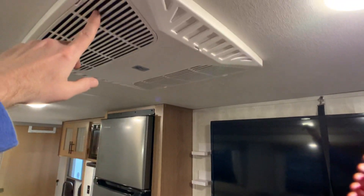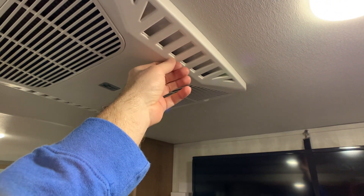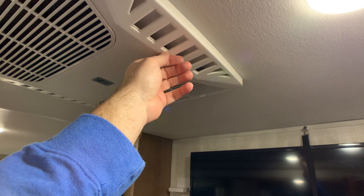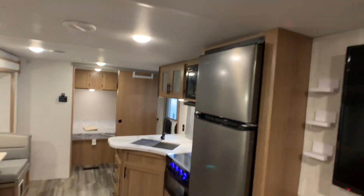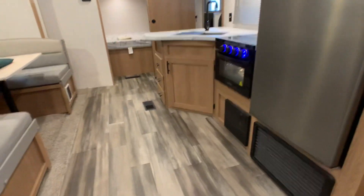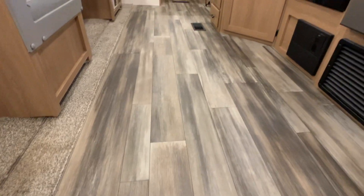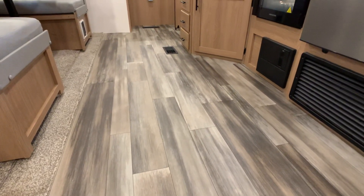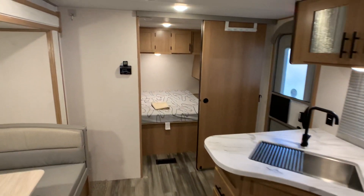It's going to be your 13,500 BTU AC unit with the quick dump feature. Once you get to the campsite, open up these louvers, do the quick dump for a couple of minutes, shut the louvers, and you'll have ducted AC throughout. Your furnace is going to be a 30,000 BTU furnace — more than enough for this floor plan. I'm tracking in some leaves, but if you see any little spots on the carpet, that's just me. I'd put this up against any 2022 or 2023 model all day long — no wear at all.